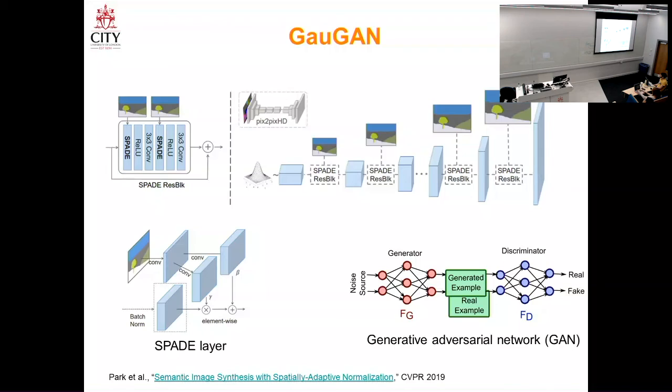And what the SPADE ResBlock does is it takes the semantically labeled image and puts it through some convolutions, and then does a scaling and an addition along with some batch normalization. Essentially, this overlays the semantic content into the data at this resolution. And it keeps going, doing some upsampling until it gets to the full resolution. And it trains this using a GAN. This is pretty amazing stuff, actually.